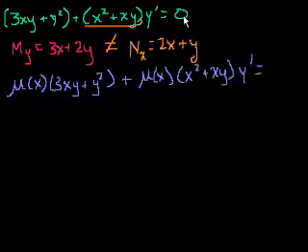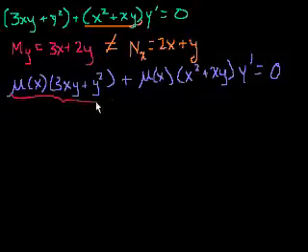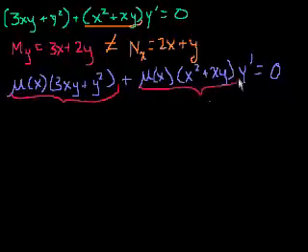And then what's 0 times any function? Well, it's just going to be 0, right? 0 times mu of x is just going to be 0. But I did multiply the right-hand side times mu of x. And remember what we're doing. The goal is, after multiplying both sides of the equation by this mu of x, we should have an exact equation. So now if we consider this whole thing our new M, the partial derivative of this with respect to y should be equal to the partial derivative of our new N with respect to x.